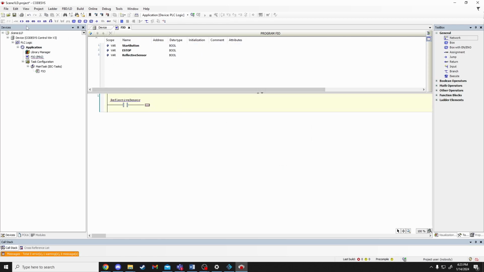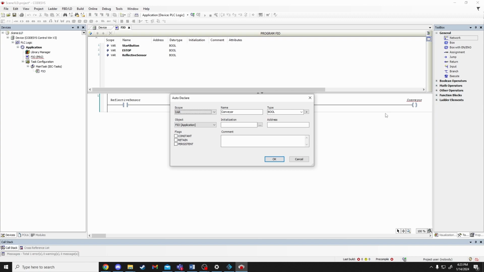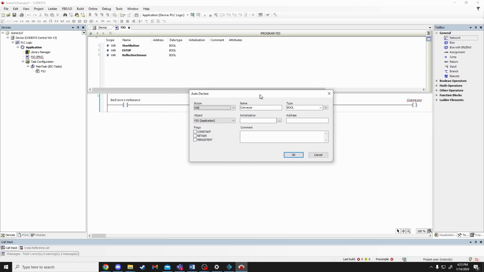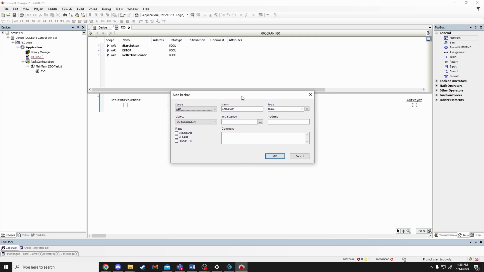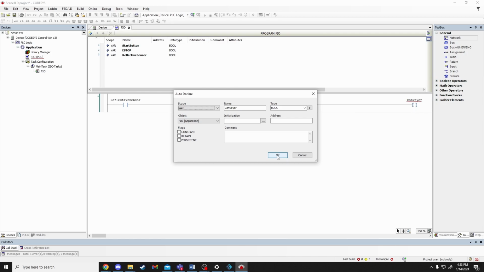We're going to add a coil. This is what our load is, what we're trying to drive with our inputs. So we're trying to drive our conveyor. Conveyor, Boolean again, on or off. We're not going to deal with voltages. We're not going to deal with analog signals yet. But you could have this set up from 0 to 10 volts or from -5 volts to 5 volts, which would give you a forward and reverse function. But we're not going to be dealing with any integer values or anything yet. Just strictly Boolean.